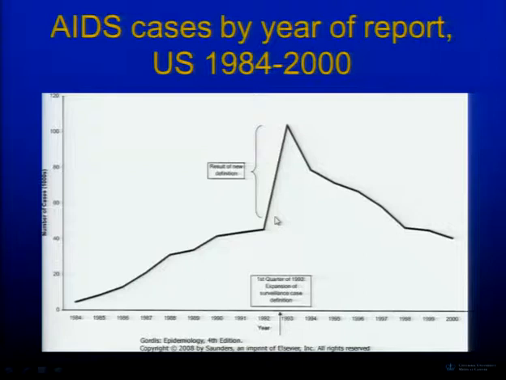So they kind of expanded what they were calling AIDS in terms of when they were doing surveillance out in the doctor's office. So that accounts for this initial peak here. But the reality is, it still seems to remain fairly high for a while. And usually if you have a change in the definition, it'll kind of go up and then drop back down. So there probably was a slight real increase in the rates as well, because otherwise this would not have stayed up for so long as it did.